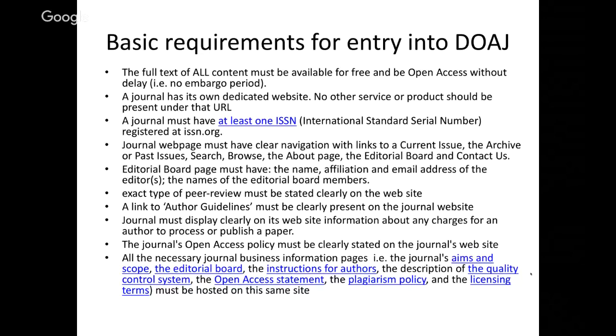So why have I highlighted this? The reason for me to put this up on the slide is this is the reason why DOAJ should be your starting point when you're looking for reputable open access journals, because there are editors at DOAJ who use this criteria to evaluate open access journals before they can be indexed in DOAJ. So make DOAJ your starting point when you're looking for open access journals.